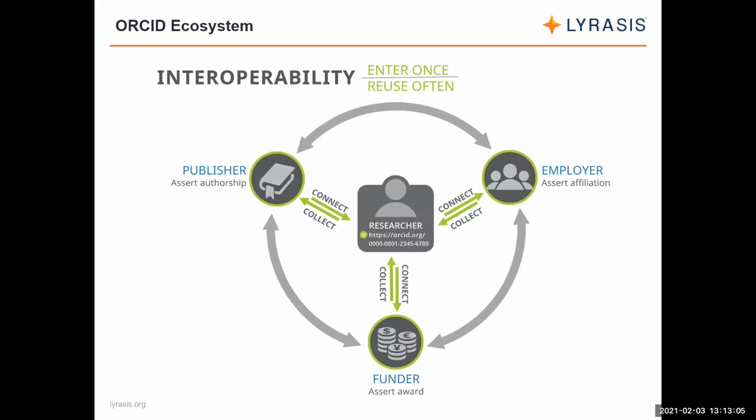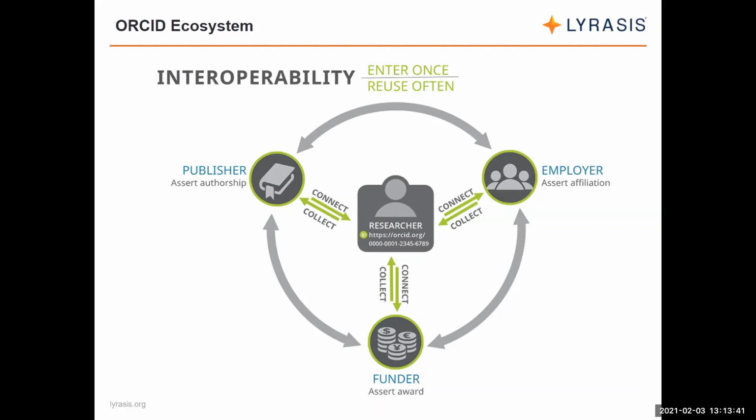And the idea is that the researcher or the organizations that they work with can populate information in their ORCID record once, and then that data from ORCID can be reused when researchers have to provide that information to other organizations. And so that brings up the phrase, enter once, reuse often. And really, the more people and organizations that are using ORCID, the more everyone can benefit. It really does work like an ecosystem with all of the different stakeholders playing a role.